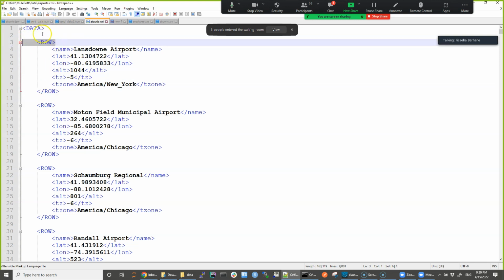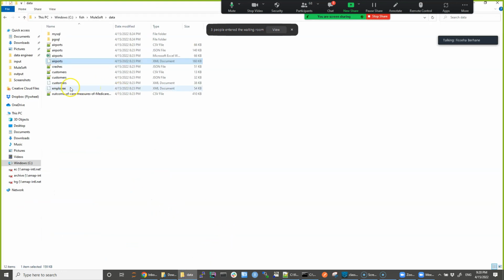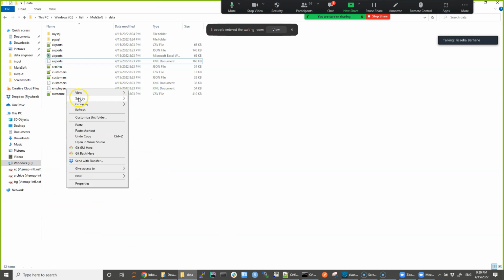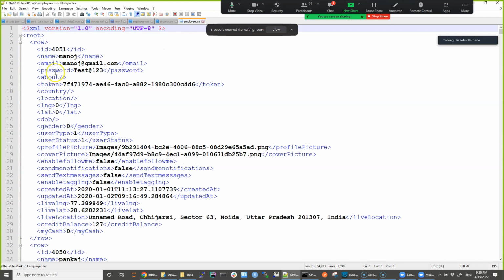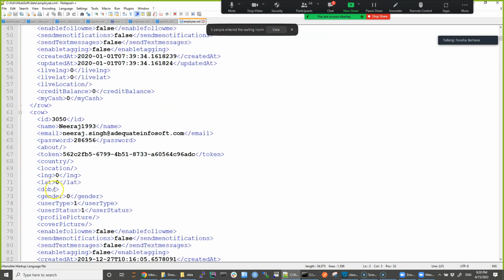So we have to see whether it is uppercase or lowercase. Whereas if I open employees with Notepad++, my root node is not data but root itself, in small case. So the transformation I perform varies on how the data is structured.